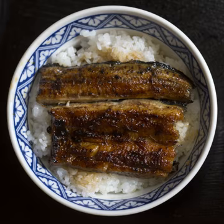Unadon, an abbreviation for unagi plus donburi, is a dish originating in Japan. It consists of a donburi-type large bowl filled with steamed white rice, and topped with filets of eel grilled in a style known as kabayaki, similar to teriyaki. The filets are glazed with a sweetened soy-based sauce called tare and caramelized, preferably over charcoal fire. The filets are not flayed, and the grayish skin side is placed face down. Unadon was the first type of donburi rice dish, invented in the late Edo period during the Bunka era.